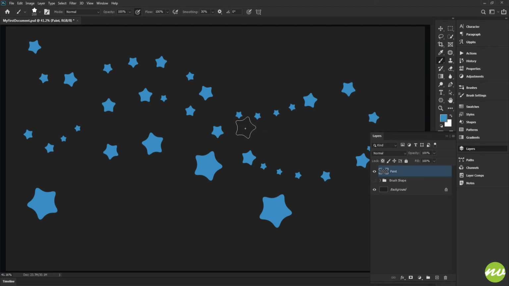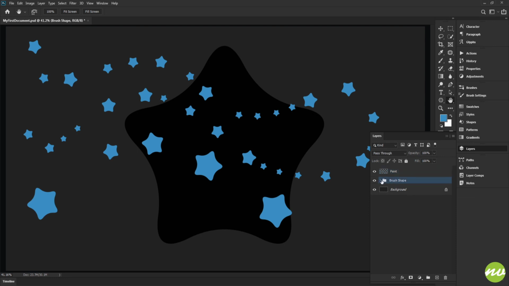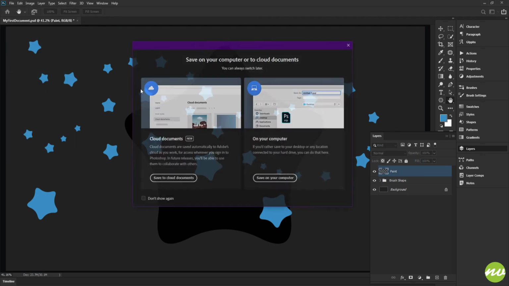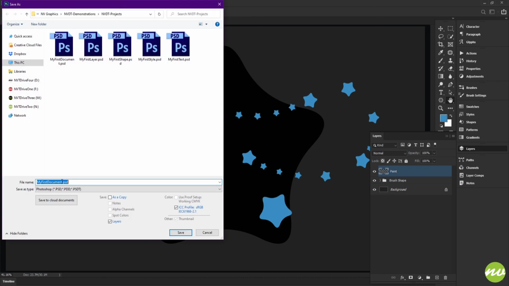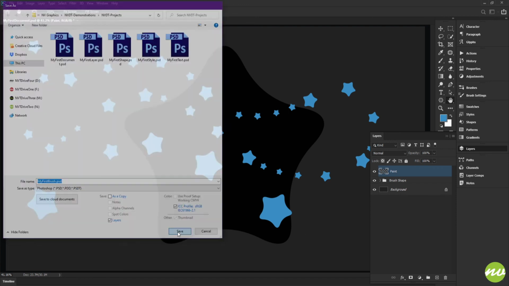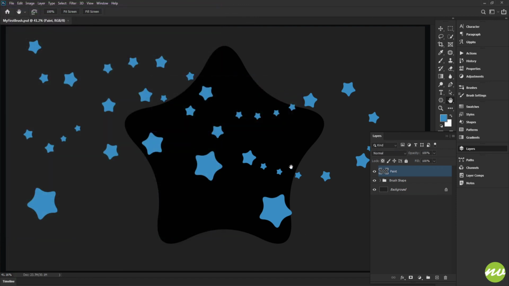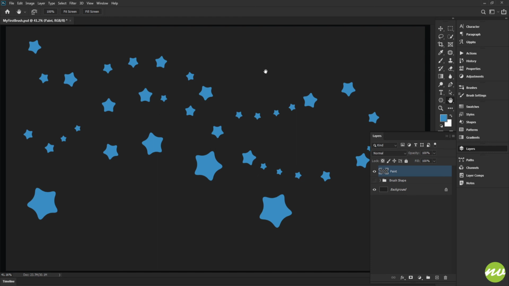So what I want to do now is I'm going to tap the H key on the keyboard, and let's go ahead and keep that active so we can remember what we did here. And what I want to do is go straight to File and Save As. We're going to save this on your computer. And we're going to save this new document as my first brush. Okay, and click Save and OK, just like that. That way you have your project saved. You can load it at any time and see how you had it, the way you designed it.